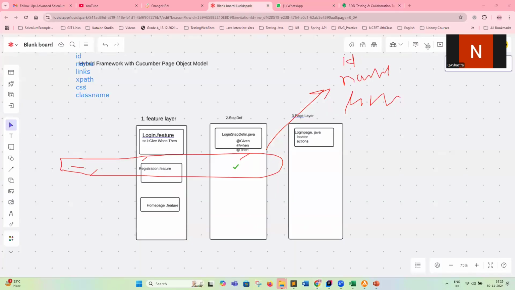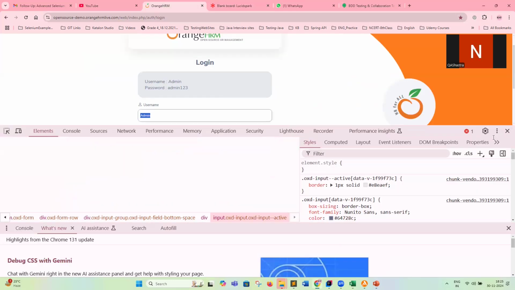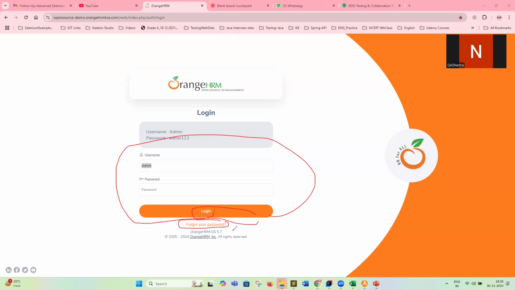Let me clear this one. And also where I mentioned the action set, locators are like this kind of ID and name, and action, in the sense of this page, is what the functionality is. Let me show you that. Once you enter the username and password, there is a login functionality. To do this step, we have a login functionality. There is one more functionality, forget password functionality. And also you can verify the header. So there are three functionalities, and also you can verify this label is displayed as a fourth functionality.